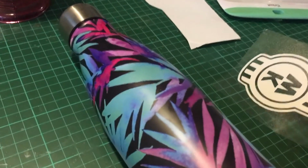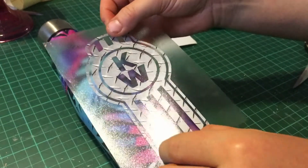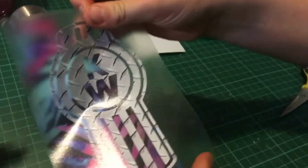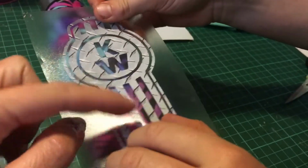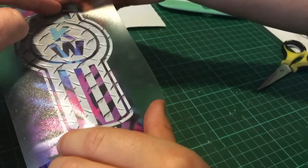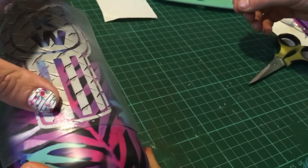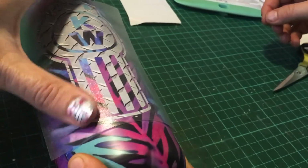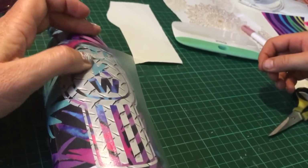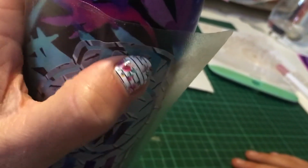And because this bottle tapers at the top, we're going to position the design closer to the bottom. Make sure it's nice and straight. Alright, and then you're going to do one finger press up the center, and then you're going to work your way out from the center on both sides. We've still got it too high, do we? Alright, you can see because the bottle starts to taper here at the top and our design is probably a little bit too big, we get these bubbles.